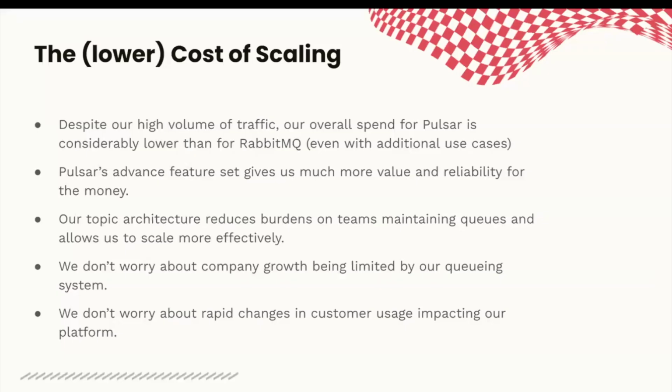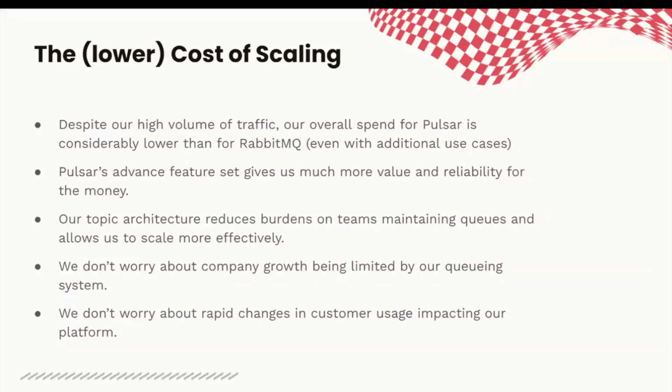Pulsar's scalability allows us to not have to worry about it. So unless a new use case is coming on with, I don't know, 200,000 messages a second of volume, we will not even notice the increase. Our engineering teams could add an additional 50,000 messages per second, 100,000 messages per second, and Pulsar could handle that at our current scale without any real issue.